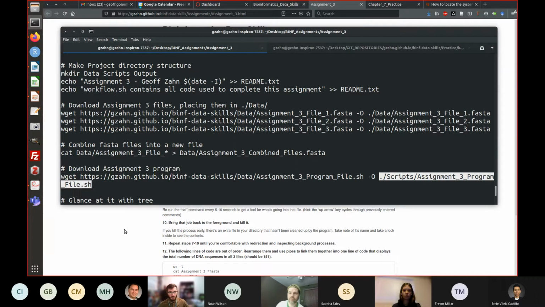I saw your hand earlier, Reagan. Did we answer your question? Yeah, it was giving me an error that said I didn't make a directory called output, but I was in data, so I don't have a directory in data. Anyway, I figured it out. Cool. 90% of all the errors we have in here are going to be because we're in the wrong directory, or we typed the file path wrong.